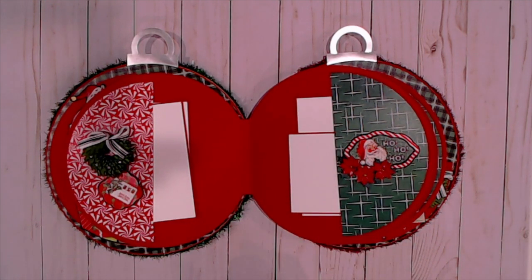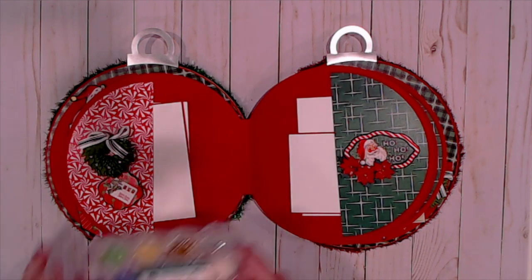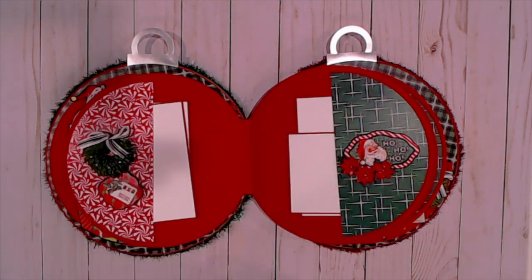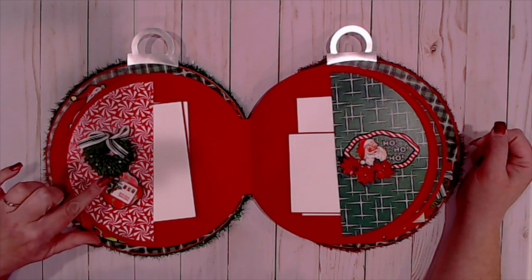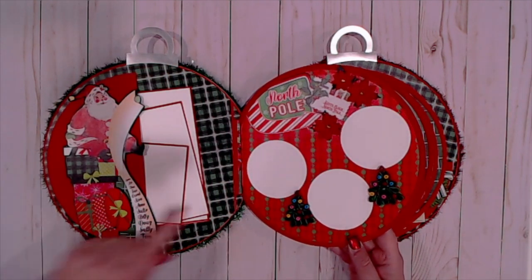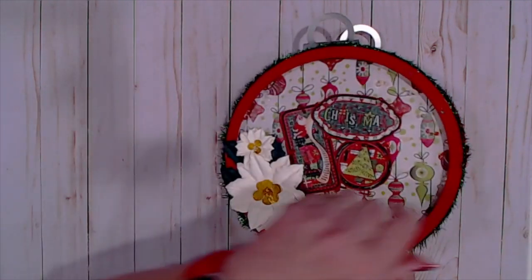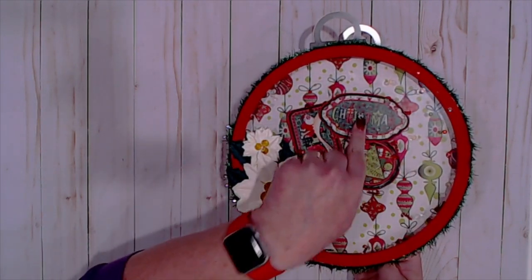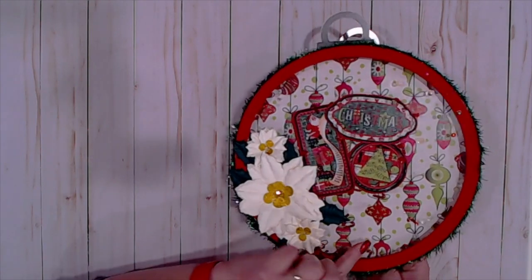The center of those are the gems from the Jewels mix, the holiday mix that is available at Country Craft Creations. Hopefully it's still available. Hopefully it hasn't sold out. That's also what I've added onto the wreath here. The center of my poinsettias here. There's some in the center of these, and then there's some other just random ones that I glued on the top of the shaker there.